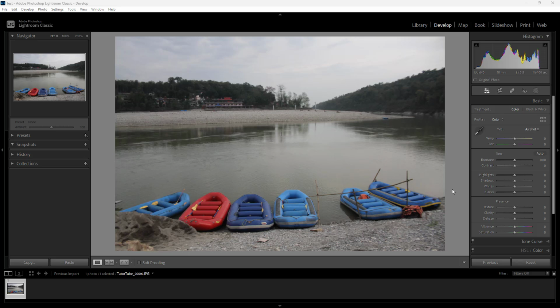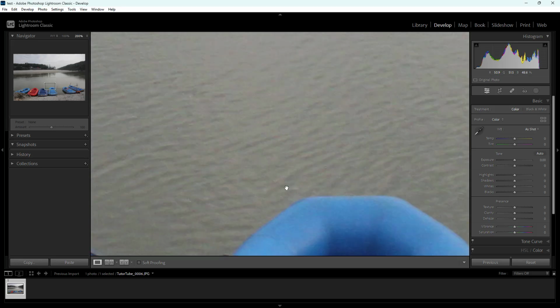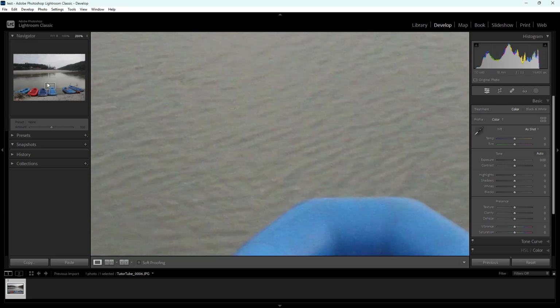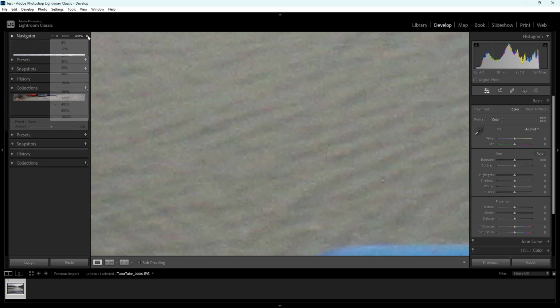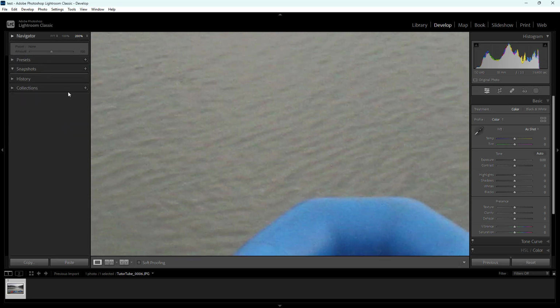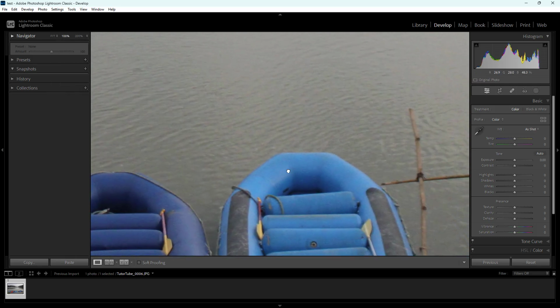So over here you can see that I have an image, and what I can do right here is, let's say for example, click right here to zoom in as well. Right here you can see the zoom level, and you can also choose the zoom level from the left hand side. So you can go onto the navigator right here and choose the zoom level as needed. Let me just go onto 100% and you can see that this is what you have.